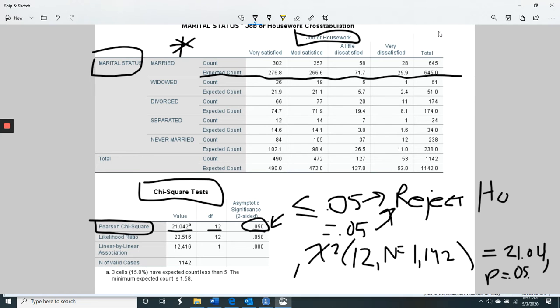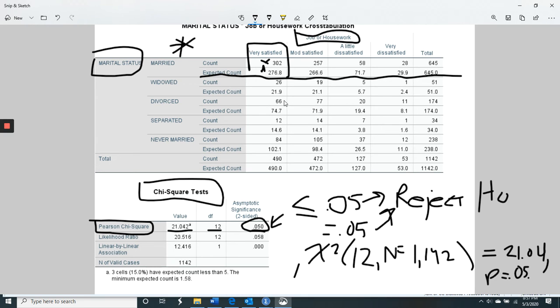So looking at the married people, is there anything that stands out, expected versus unexpected? This is somewhat close. This is somewhat close. I kind of think this looks a little bigger than I would expect. That there's more very satisfied married people with very satisfied with their job and being married. That to me looks like there's a bit of difference here between the observed and expected. Widows, they're kind of small, and it doesn't look like there are big differences there.